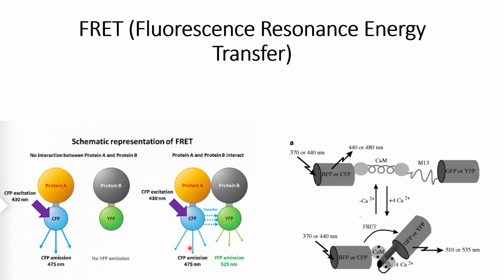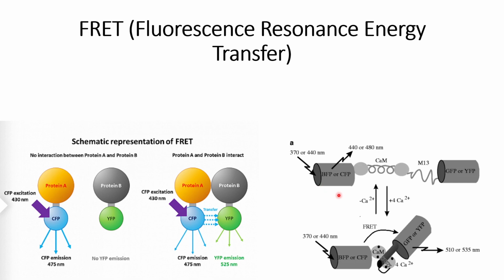So in this way we can distinguish whether these two proteins are separated from each other, or close to each other. This is known as fluorescence resonance energy transfer. That is, energy is transferred from the CFP, and the emitted light of the CFP is used to excite this YFP reporter. So this is the basic idea or principle behind FRET, and how FRET can be used for some biological application is explained by this figure.